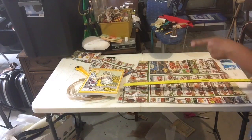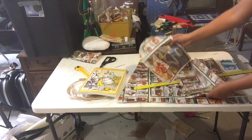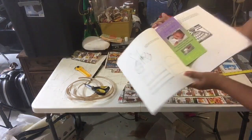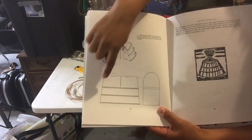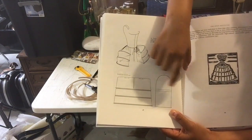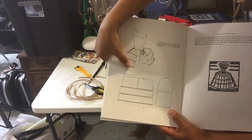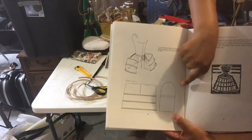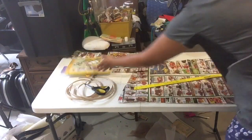There are three pieces to this pattern: the main piece, a square piece, and a weird dome-like shape, which you can see on page 48 if you buy this book. There's a corner labeled A, B, C, D, and the top part is corner C and D. Once you fold it, the bottom part goes underneath and lines up with that, and the inside piece - A, B, C, D - lines up with A, B, C, D.